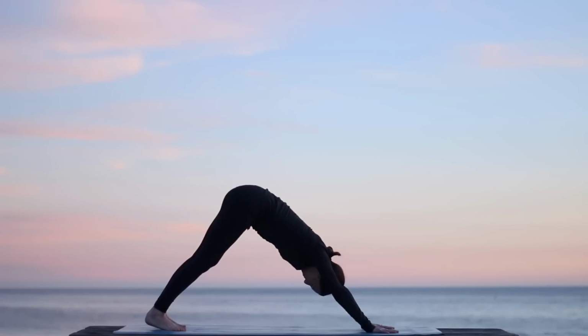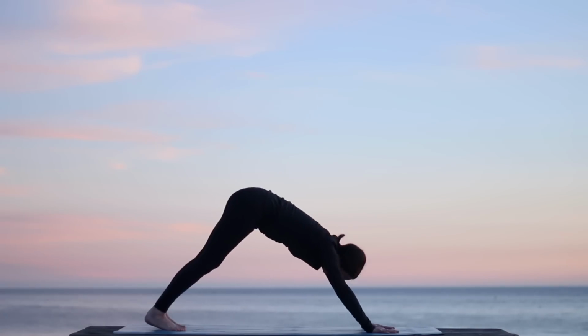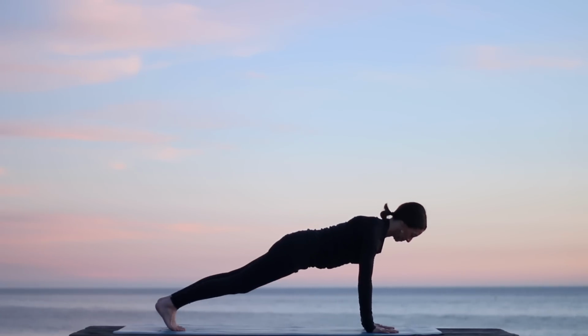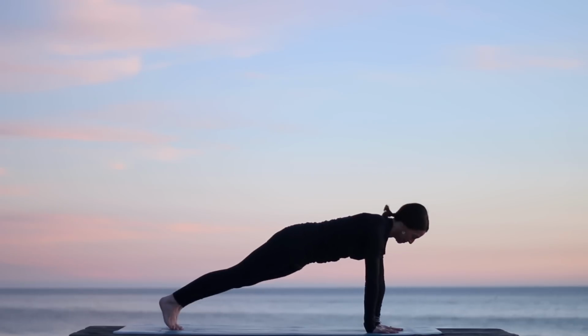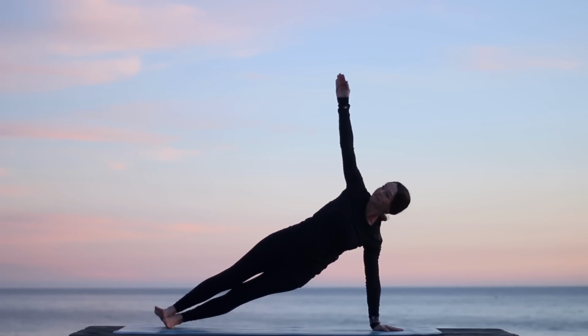Breathe here for a few breaths. Let your body relax in your down dog. If you want more, push pause and take child's pose. Otherwise, back to plank. Feet together, rolling to the pinky toe side of the left foot, reaching the right arm up.